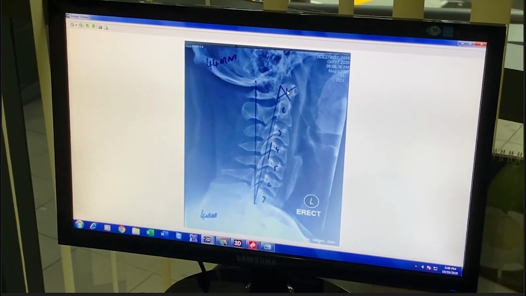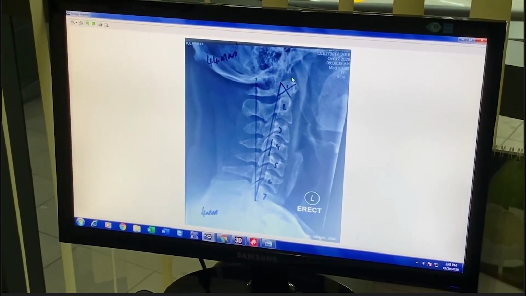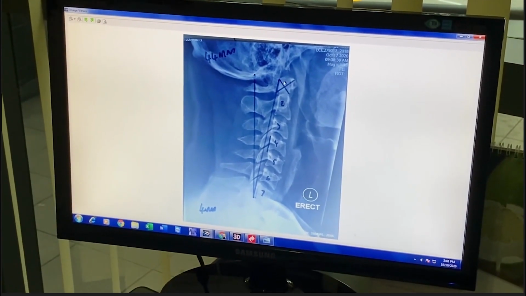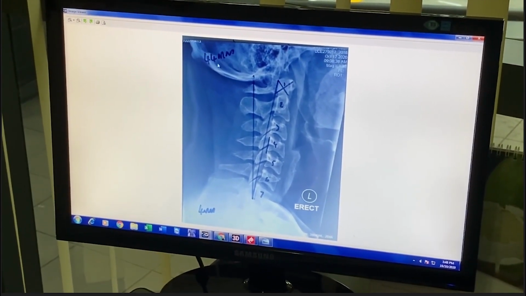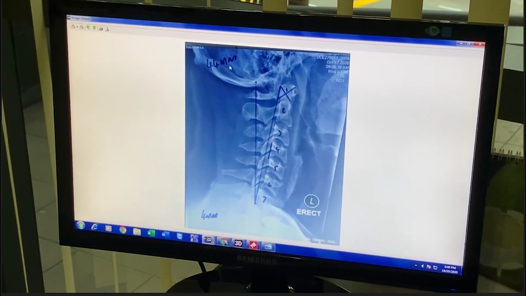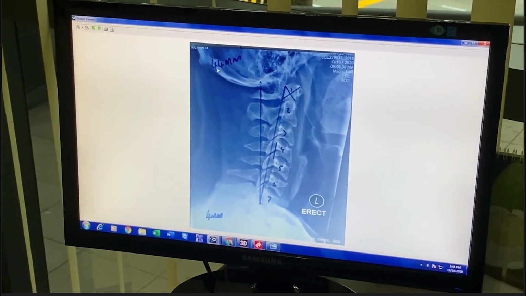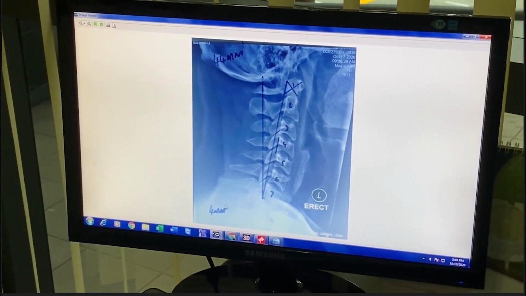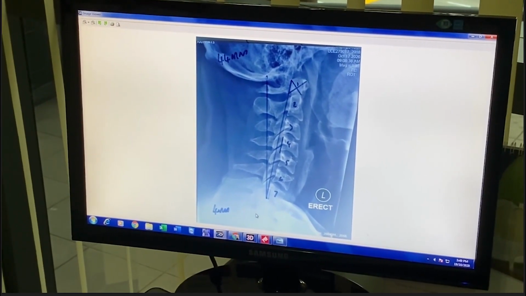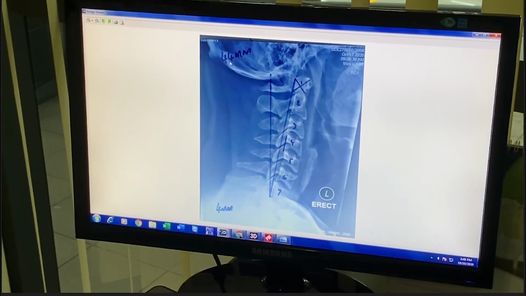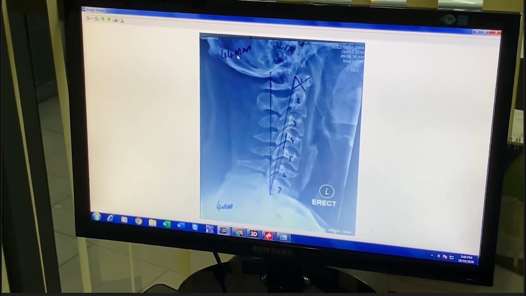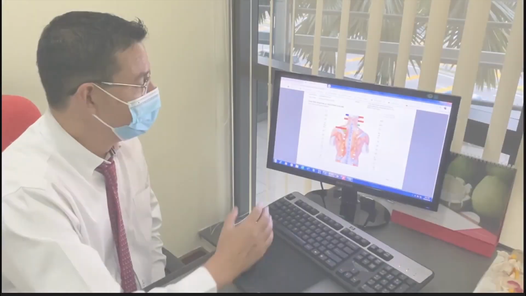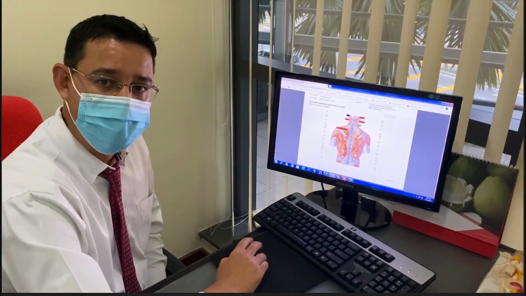Because you have to remember, when your neck straightens up, your head moves forward. So this is a measurement between these 2 points, and we get a value of 44 millimeters. This value should actually be 0. So our goal is going to be to change these 2 values. This needs to go from 4 millimeters to 12, and this one needs to go from 44 millimeters down to 0.